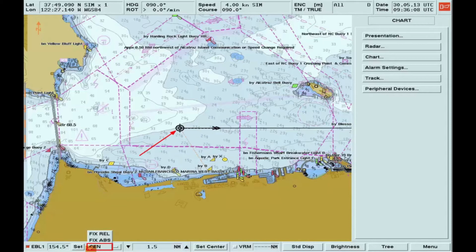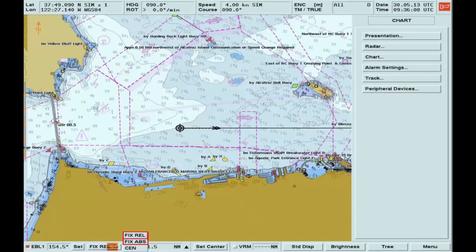Center locks the EBL on the ship's position, CCRP. Alternatively, Fix ABS creates an EBL that is locked to one position on the chart, or Fix REL creates an EBL that is locked relative to the ship's movement.